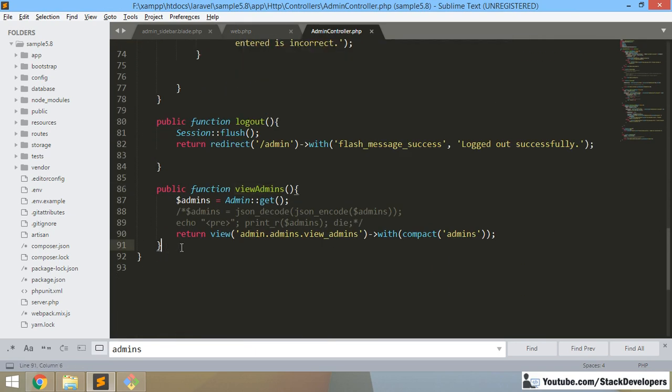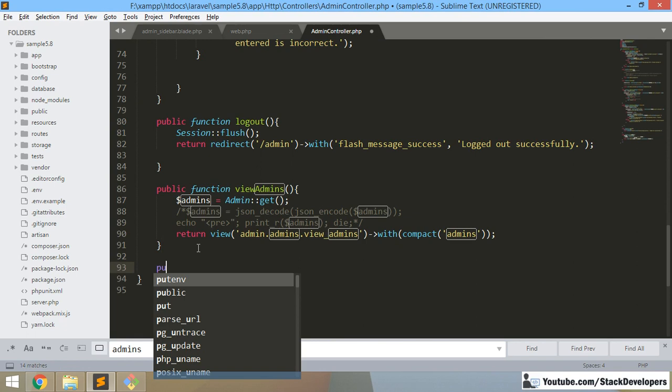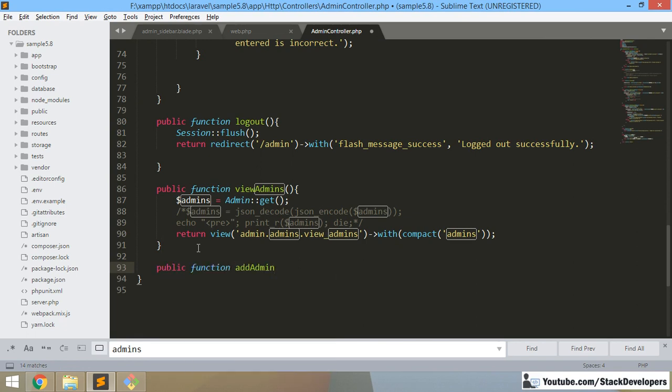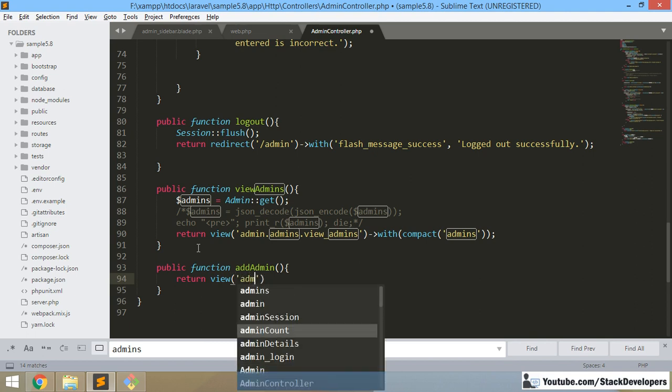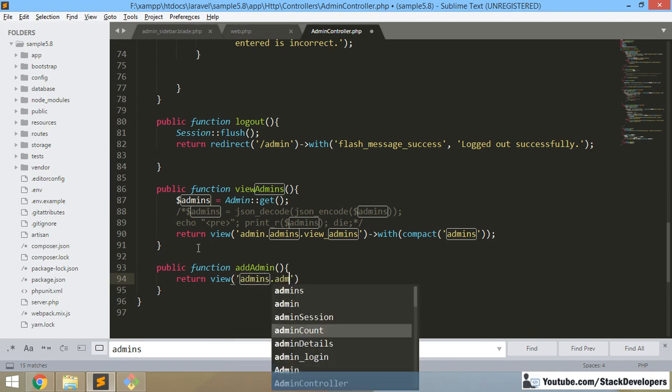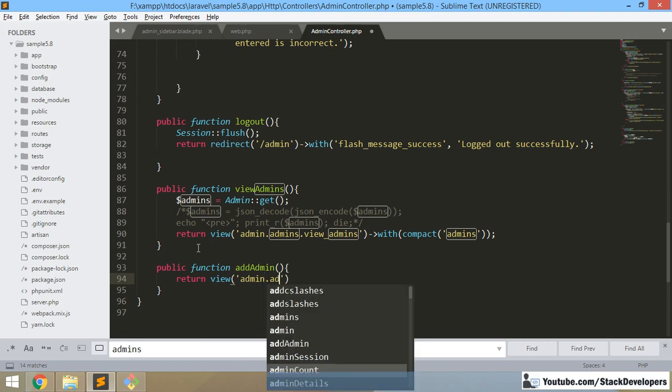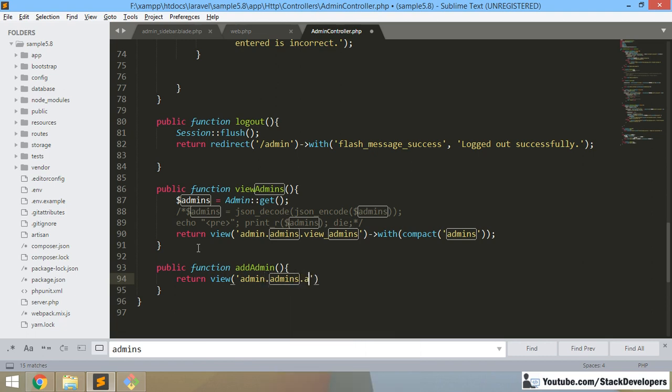After this one we are going to add a public function add admin. Right now we can just simply return the view. So for this, admin, after that admins, and one new file we need to create in the admins folder.